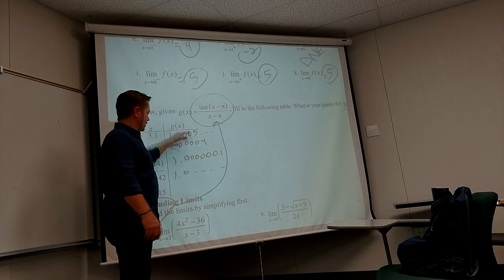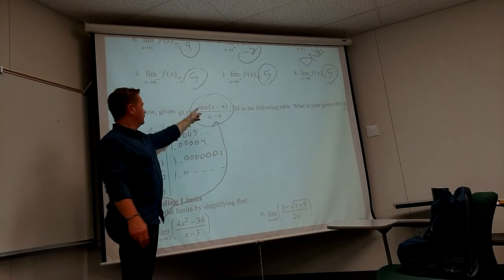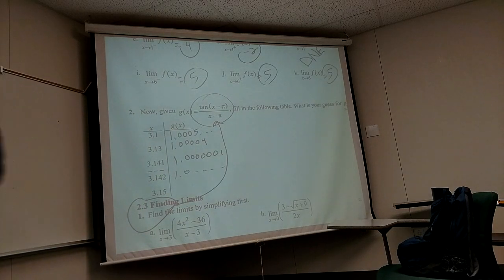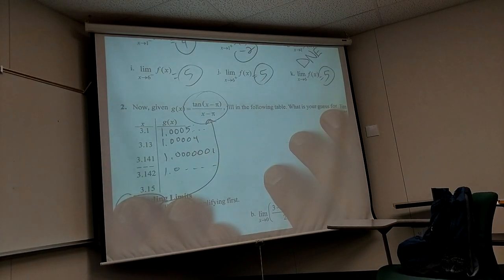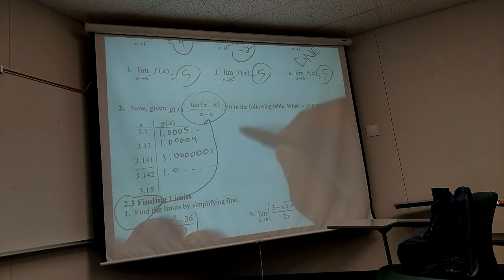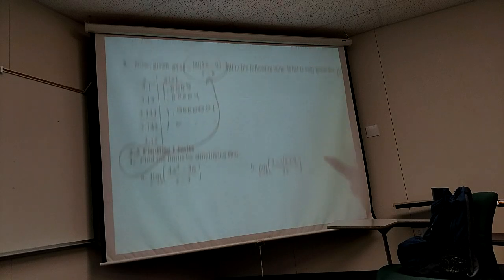I like it. But right now this wasn't that bad. Looks like the limit's 1, and if you graph it, you can actually see that the limit does appear to be 1. Okay, is everybody cool with that one? Now if you had degrees turned on, you got some really weird stuff, but just be careful about that.